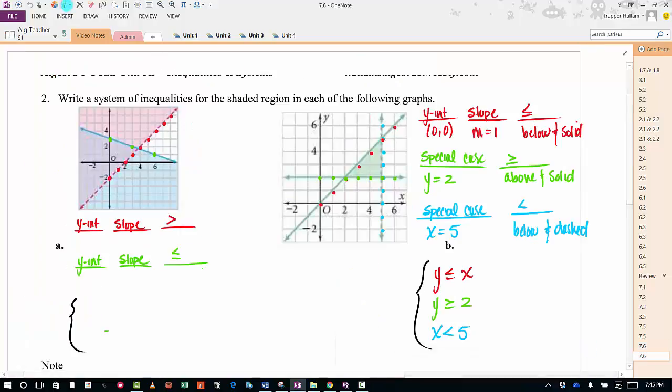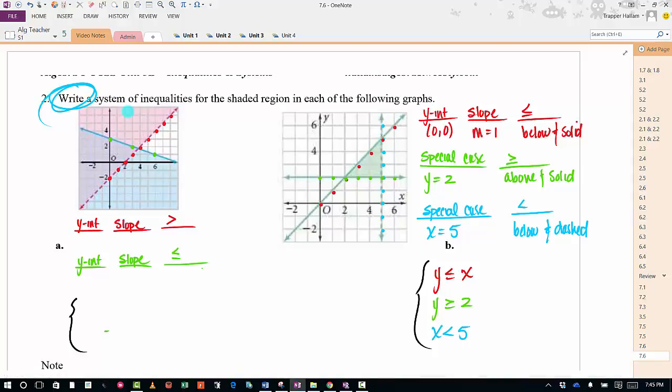Okay, I jumped over here to page 2. I paused the video and jumped over here. I'm going to do two more quick examples, one that I've got done for you, one we're going to do together. So now this asks us to write the system, and whenever you see write, that means you're writing the function for it, the inequality itself.